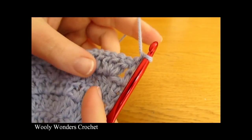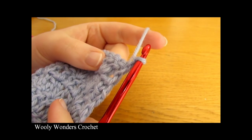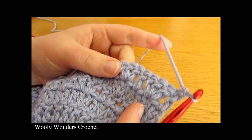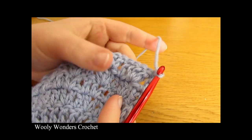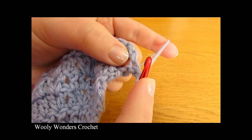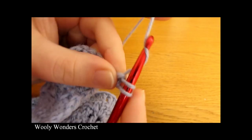And this chain one does not count as a stitch. So now in round six, we are going to do one double crochet, four double crochets, one double crochet, four double crochets, all the way along. So what we're going to do is yarn over, and we're going to go down into this very first stitch here and work one double crochet.